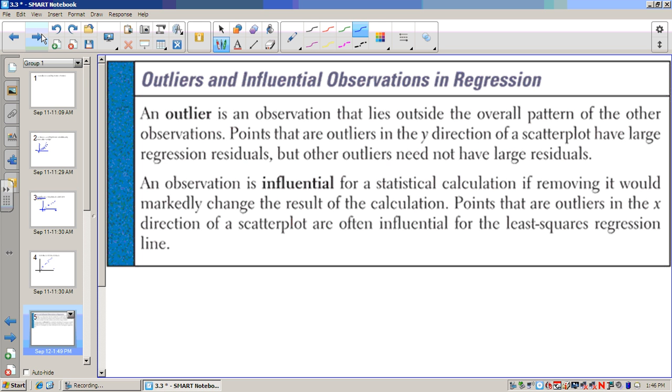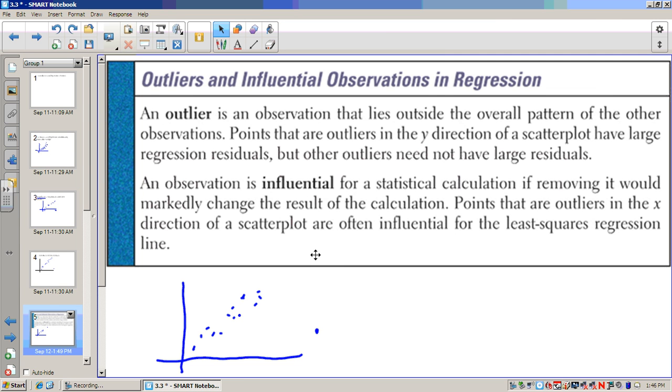And that brings up a good point about outliers and influential observations. Now, an outlier is an observation that lies outside of the overall pattern. So say if I have a point out here, that's an outlier. I could also bring that point down here, and it's an outlier. Anything outside of the norm, we consider an outlier. Now, it's not going to be a very influential point if it's right here because it's right on the line of best fit. However, as I move this point, the line of best fit will also change. So if this point changes the line of best fit or other values, then it will not only be an outlier, but also an influential point.